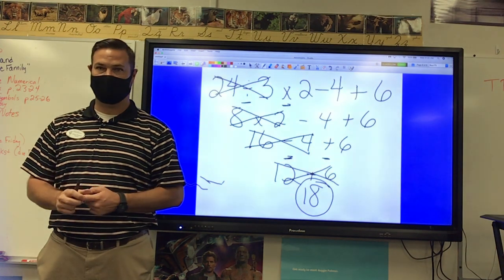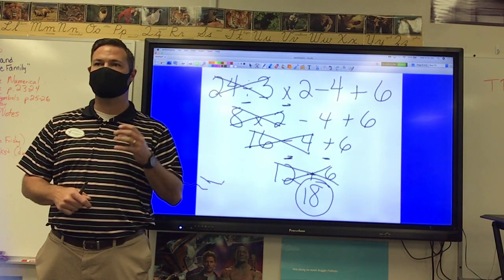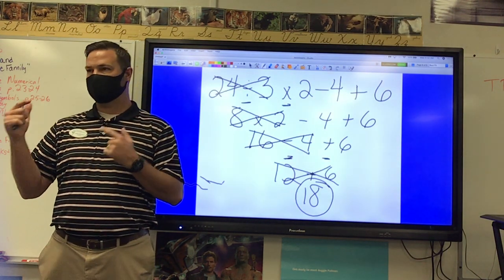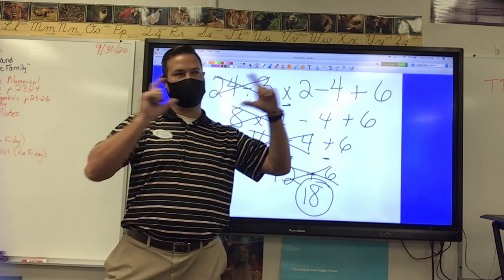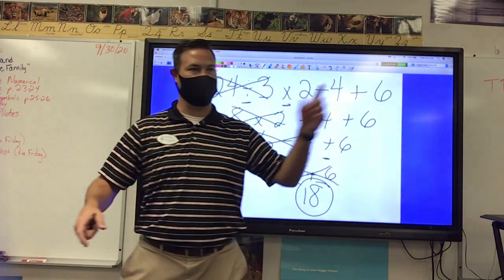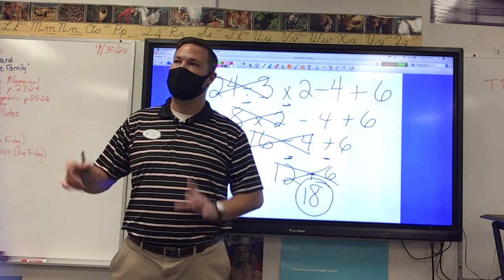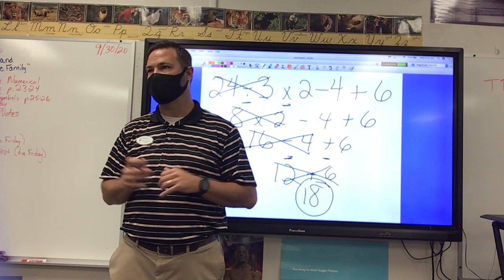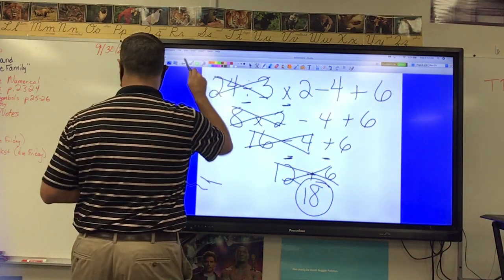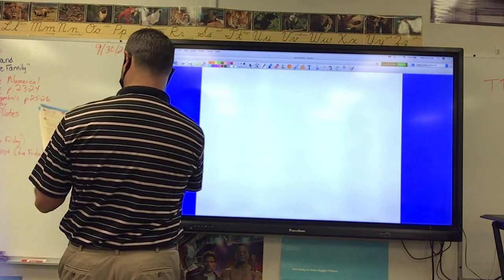Any questions so far? Okay, these are going to be the easy ones today. The first page of your homework is going to be just, you may have parentheses and then a multiplying. You may have adding and then subtracting. You may have multiplying and then adding. You may have dividing and then subtracting. It's going to be 1 or 2 steps, maybe 3 steps at the most, okay? So let me give you another one.